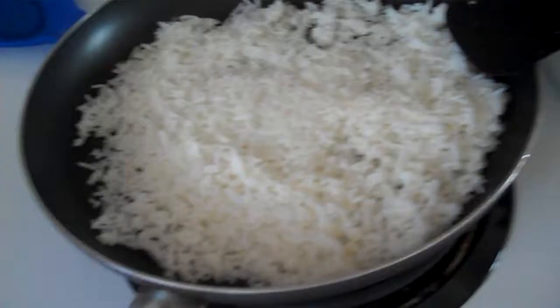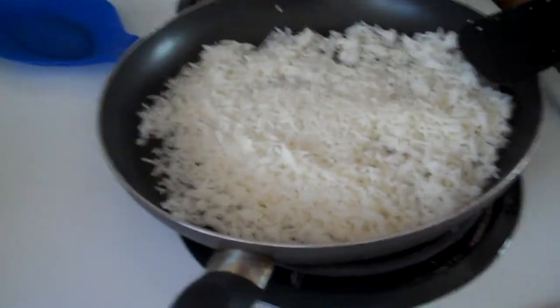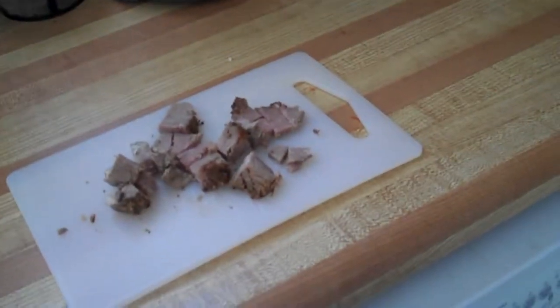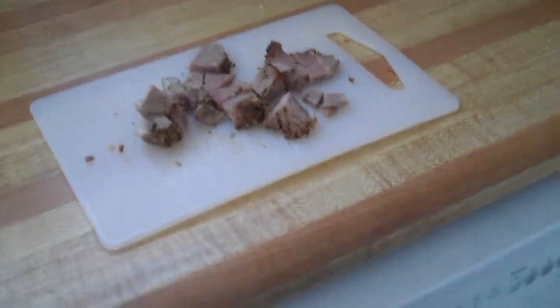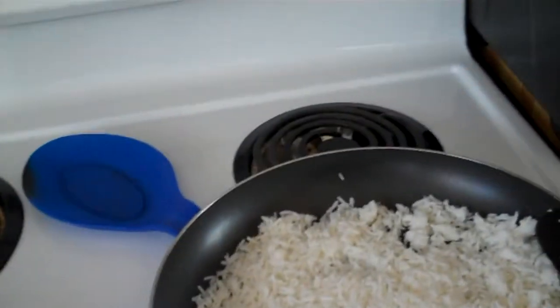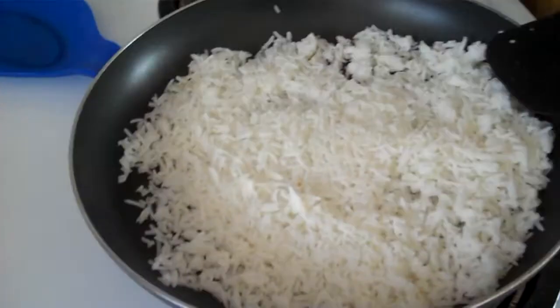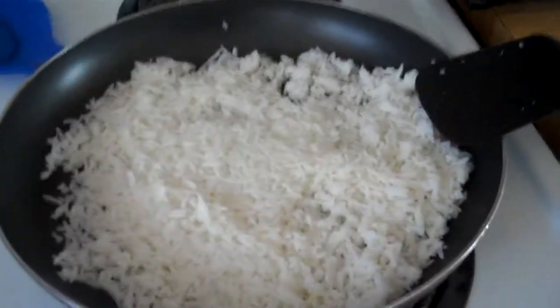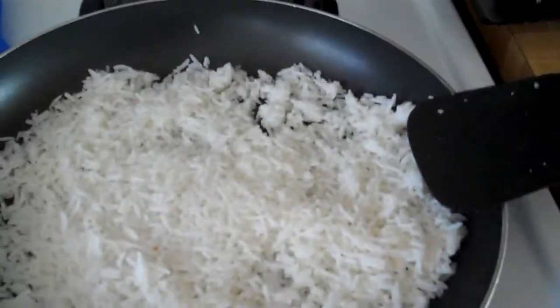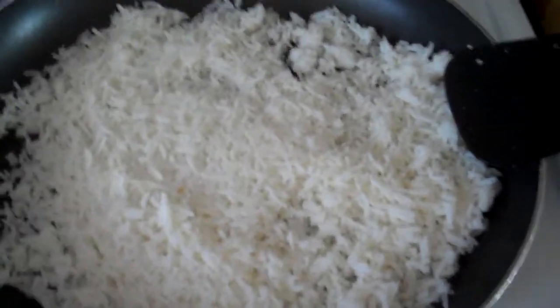Normally I would put some sort of meat and some sort of vegetables. I have the meat ready to go right there — not a lot, but enough for a meal. I have no vegetables that I really would like to add to this. I have a couple pieces of broccoli but I'm not a big fan of broccoli, so we're gonna go vegetable-less on this one for now. Another few minutes and we're gonna add some spices and stuff to it.